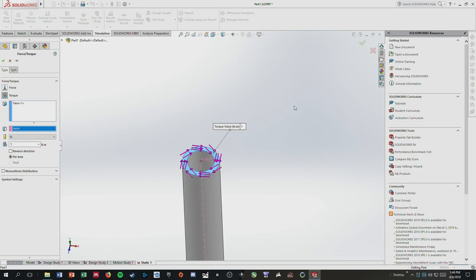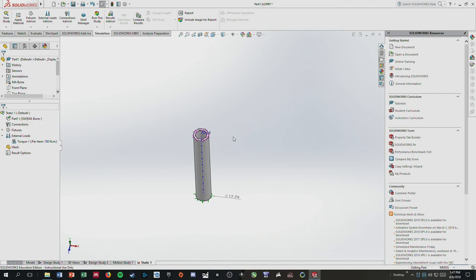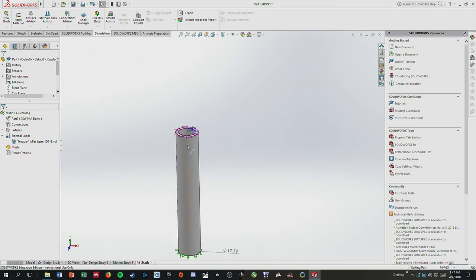So this is exactly what we want. Then we input what value we want our torque to be. For an example, we can do 100 Newton meters, but be careful of what value is actually asked on the assignment, because it probably won't be 100. Click OK.